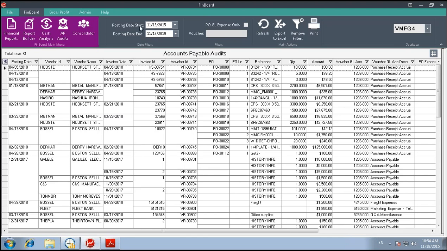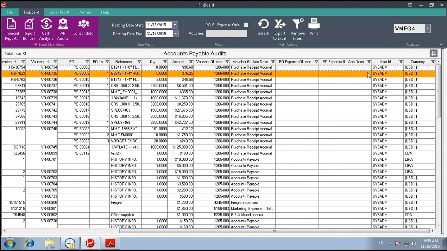So I have to enter again the starting date and the ending date, click refresh, and then the main grid will show, based on that posting date, the vendors, the vouchers that we entered in Visual, the invoice date, if there is a PO linked to it, and if the PO has an expense account linked to it.